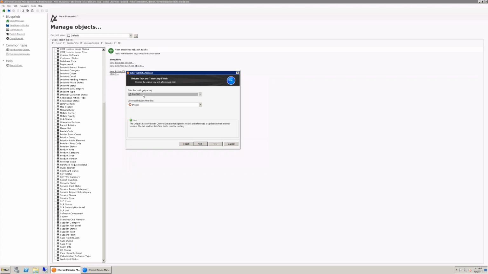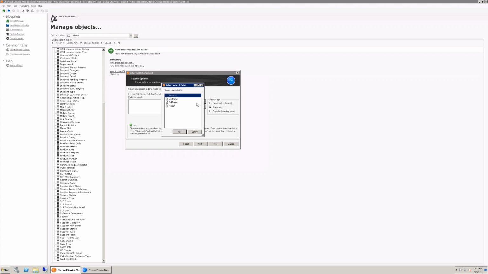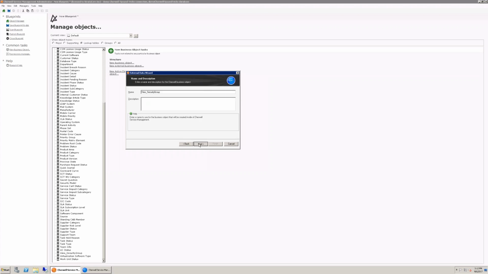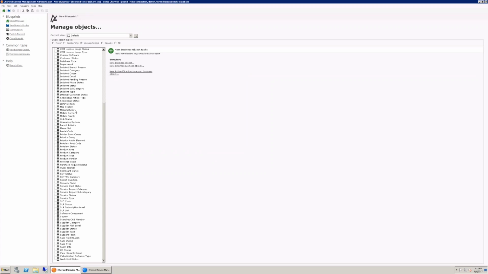And then here I get to pick what field holds my unique ID and my last modified date and time, if there is one here. And then I want to choose whether the data is read-only or whether the data is going to be updated. In this case, the data must be read-only, so I'm going to select that. And then I get to choose what to do for the full search. And I'm just going to go ahead and add in some fields here because I don't want SQL Server to do the full search. And then that's all there is to it. It won't create it because there was one there. Then I would have to go through and obviously create the form and create the grid for this in order to be able to use that.